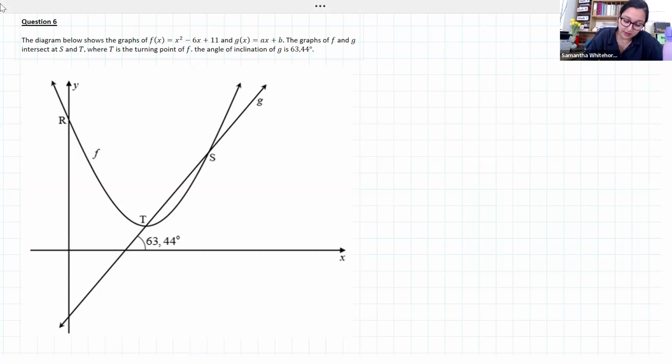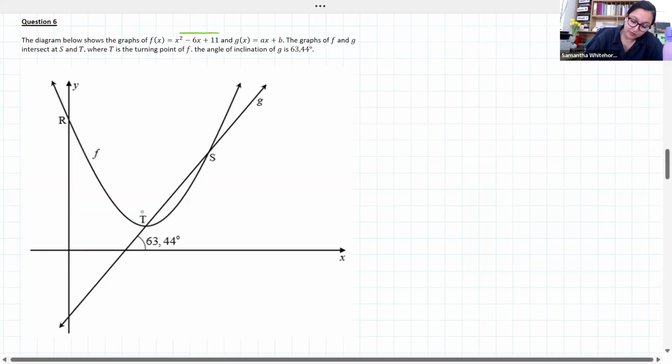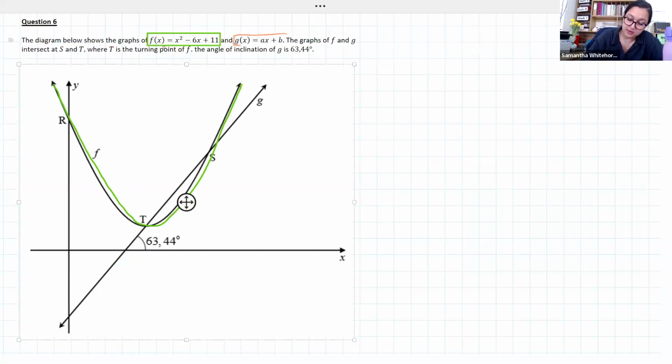So again, before we even look at the questions, we just establish what it is we're working with here. First things first is you've been given a parabola. Now, obviously, guys, your graphs are labeled, so there's no need to color coordinate them, but I'm just highlighting for us what's what. So there's our parabola, and then we also have our straight line. Again, it's labeled. You don't need to stress about this, but there it is.